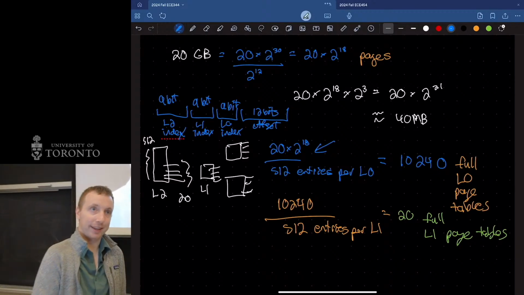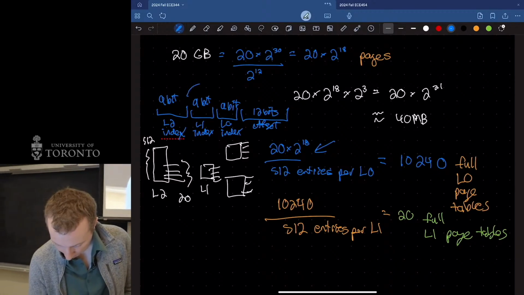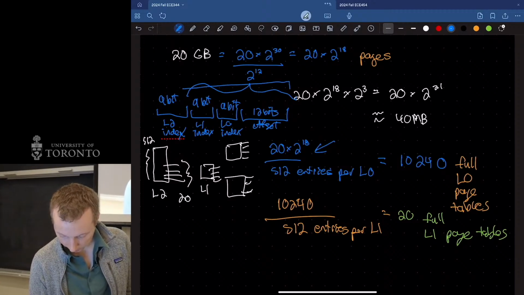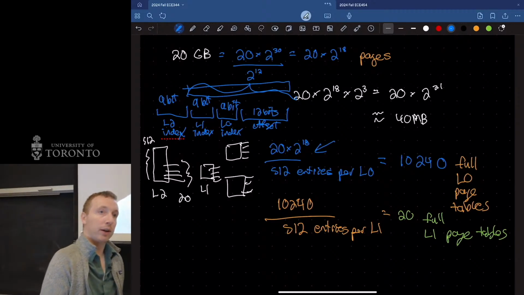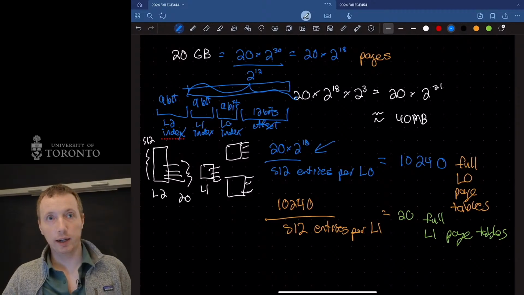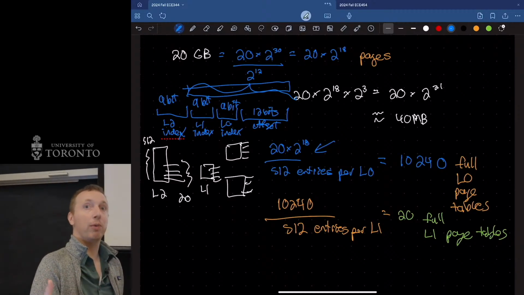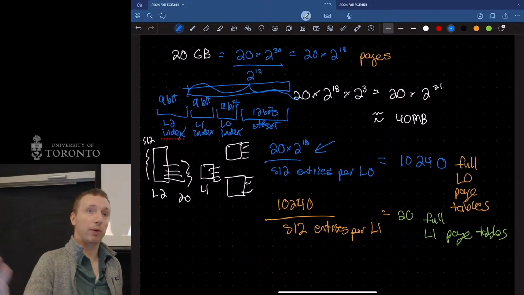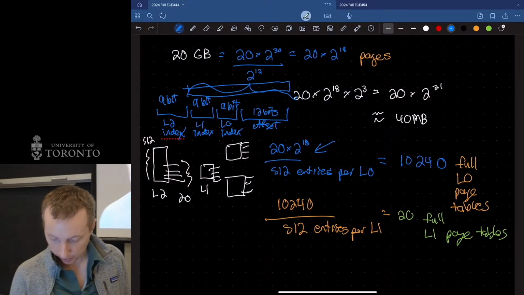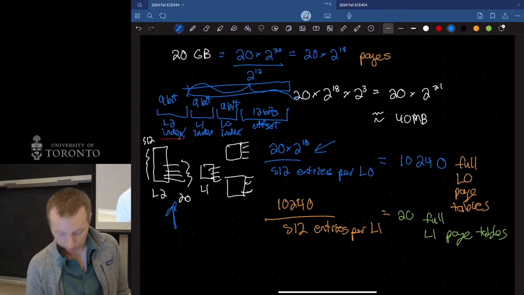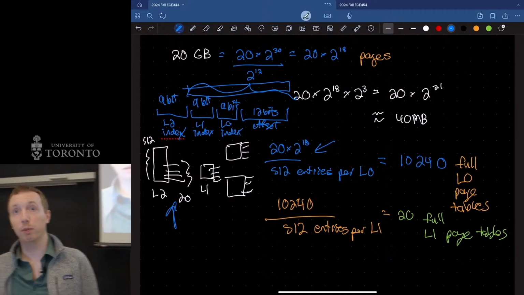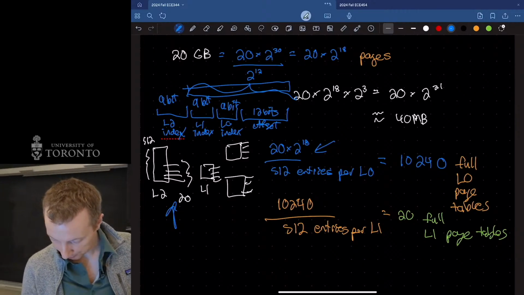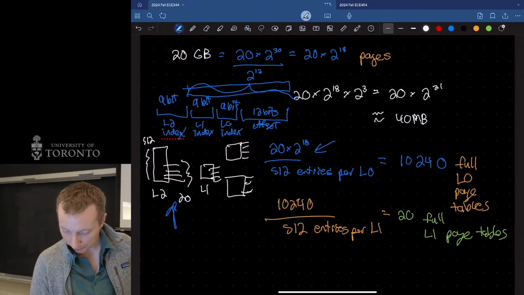But if we take the entire range of things we could point at with just a full L1 page table, it would be all of this part of the virtual address here, which is 30 bits, which is a gig. So it makes sense each full L1 page table can handle up to a whole gigabyte worth of mappings. And if we have a 20 gigabyte file, makes sense that we'd have 20 full L1 page tables.